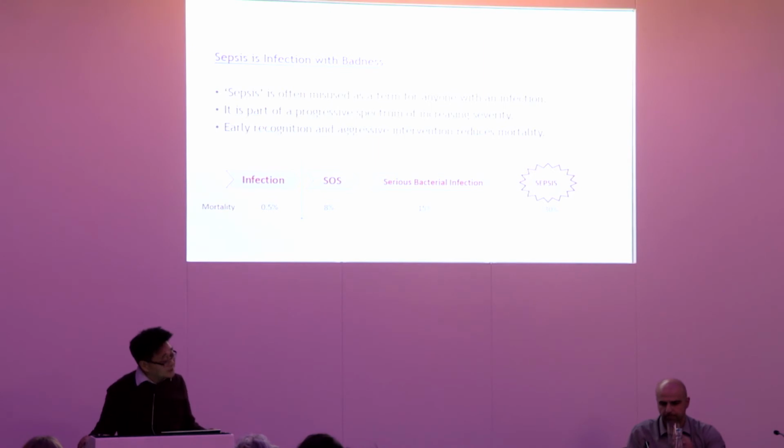It doesn't really identify those with a localized minor infection, or necessarily areas like the skin. But it does seem to identify, certainly in my clinical practice, patients that are at more significant risk. And it's not necessarily the risk of mortality, as Cordo has outlined already. It's the amenable arm of treatment with antibiotics, those who would respond, those who are likely to have bacterial infection.